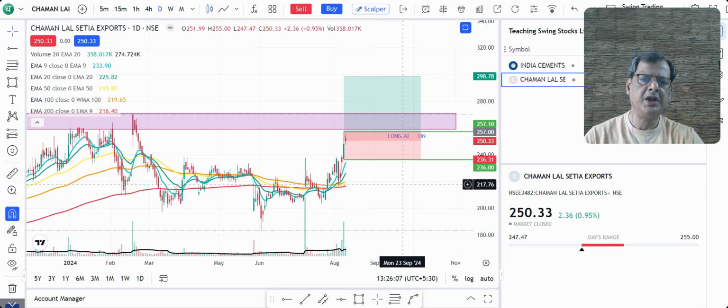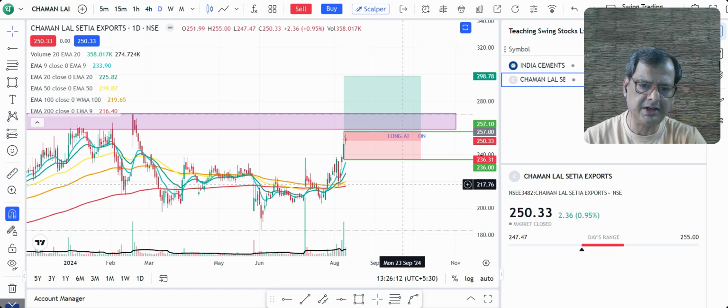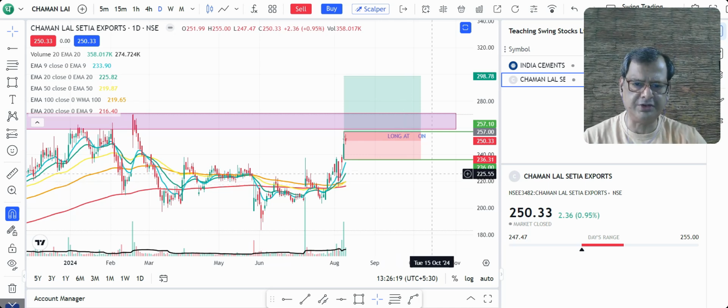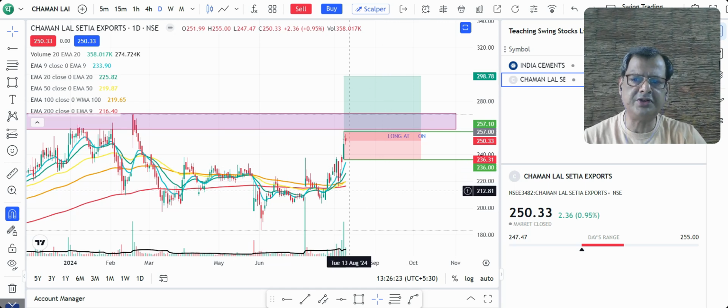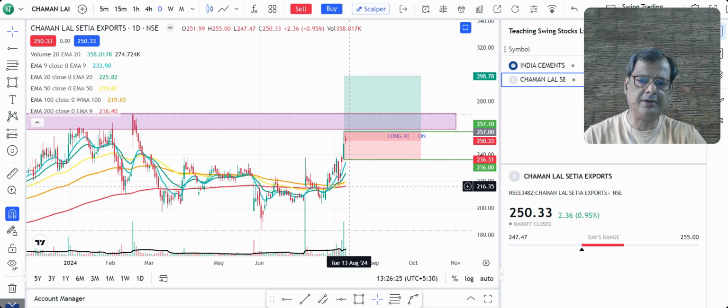So if you go for a ridiculous entry, if you keep your stop loss at an absurd place, it's likely to get hit. If you go for 1 is to 2 blindly without looking at everything on the chart, you're not going to succeed. So these are the three trading mistakes that newbie traders make. If you want a good entry position, a good target, and a good exit, you must know price action. For that, you need to invest in your learning.